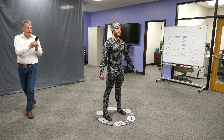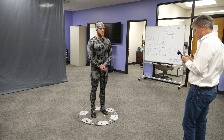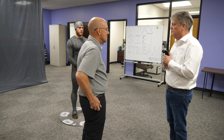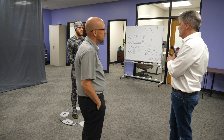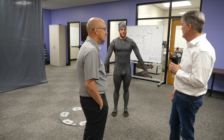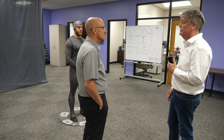We're taking hundreds of images as we do this. While we wait for processing, let's talk a little about what's happening behind the scenes. We're using photogrammetry — stereo techniques with the camera from different positions in space — using the fiducials on the suit and the mat to align the images to each other and triangulate what end up being hundreds of thousands of points on the body. We're uploading this data to the cloud; it takes nominally two minutes. We'll get the body created into a color 3D mesh with a full suite of body measurements — hundreds of body measurements — including our new body fat computation.